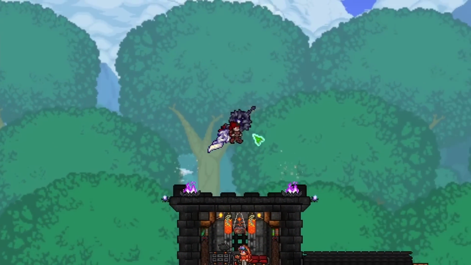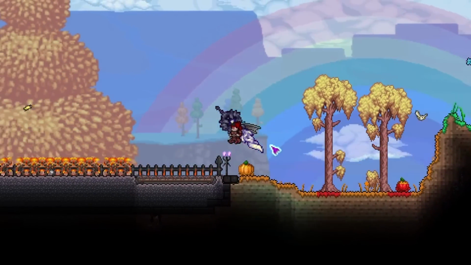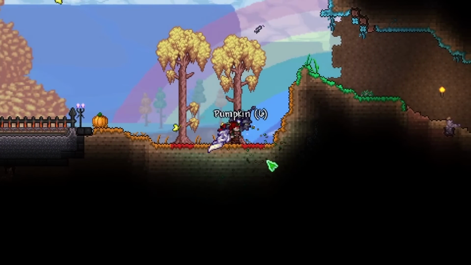Well, I think that's a great place to end this episode. Next episode, we're going to be fighting the Devourer of Gods and probably the Old Duke. I was going to fight him in this episode. Oh, look at this weird glitched pumpkin. It grew on red painted ground.